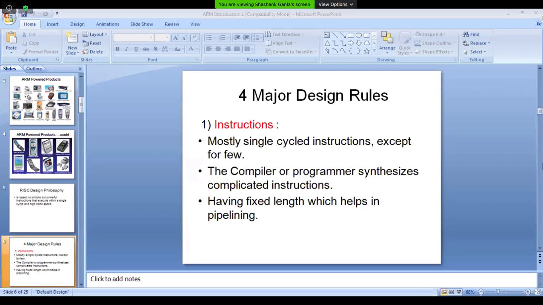Why? Because CISC has a variety of instructions. It has a large set of instructions and it has varieties of instructions. So there may be some instructions which can be quickly interpreted by the C compiler because of the availability of those instructions in the CISC architecture. But since RISC is a reduced instruction set architecture, some complex instructions may not be available in RISC architecture.